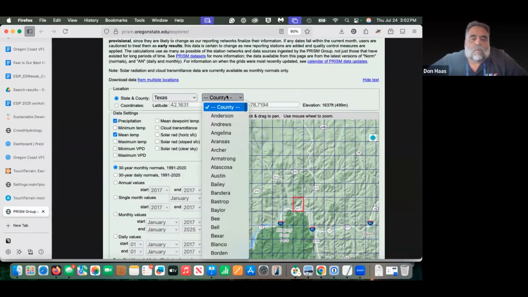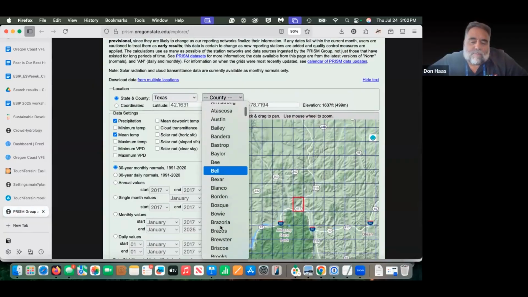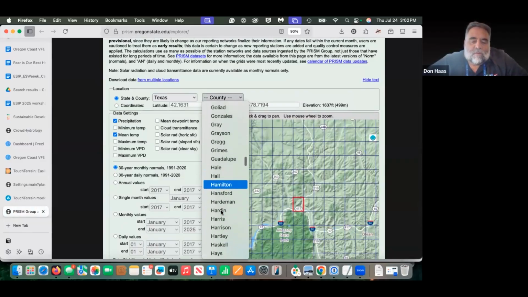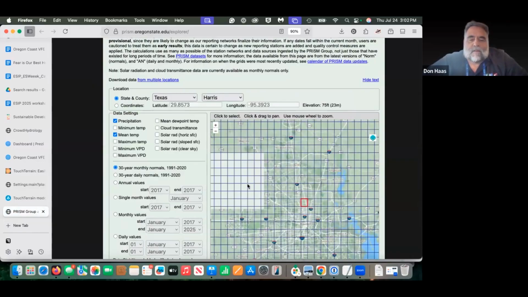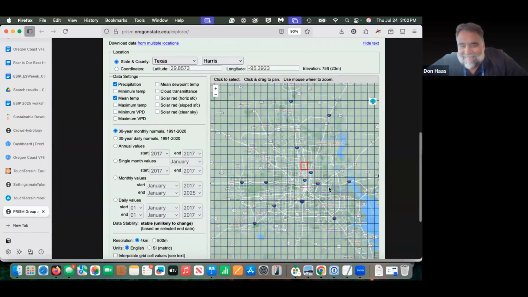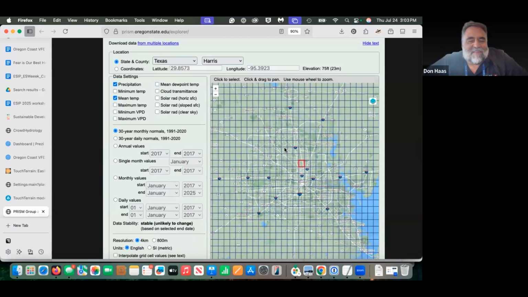And what county are you in? Harris. There are a lot of counties in Texas. There we are. How close to the middle of that are you? That'll be close enough.